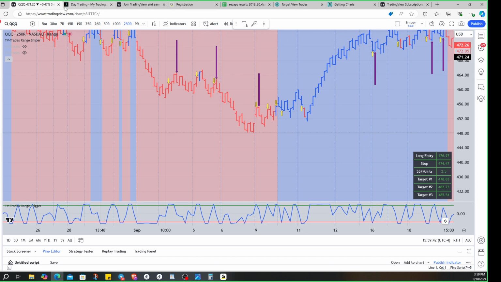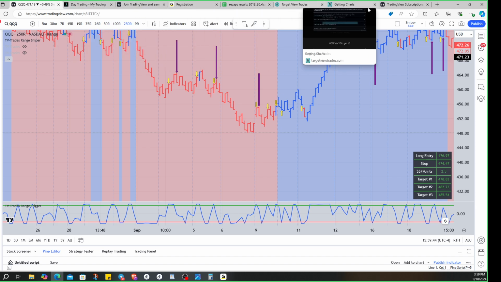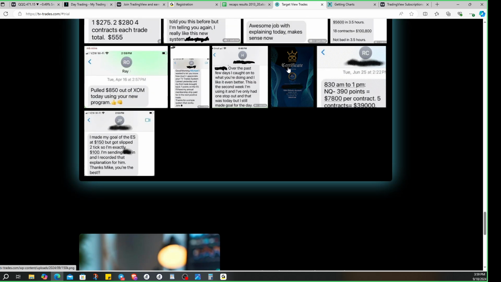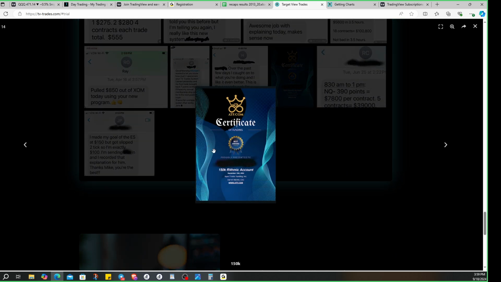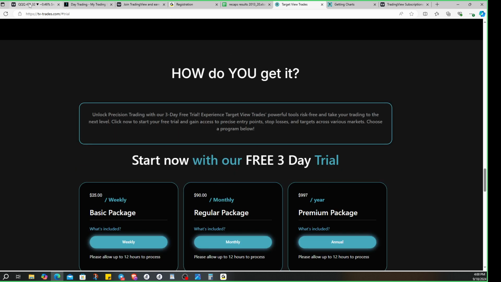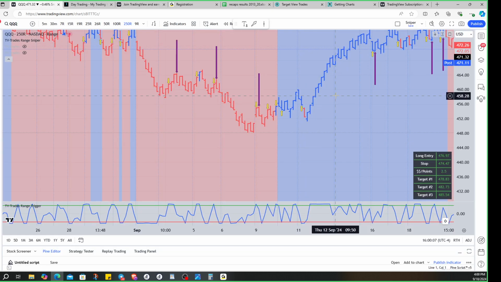Hey, I want to show you something else. It's on one of these pages, down here at the bottom. Look at that. Ding. A lot of you guys are asking, does this work? Could you use this to do the prop trading? One of our guys got the 150K prop trading account. Okay, I thought I'd stick that in there. I know some of you guys have been asking me that.